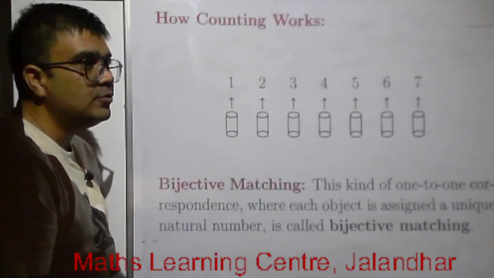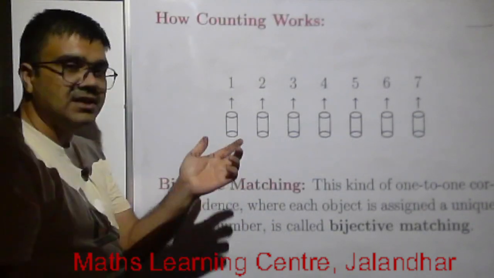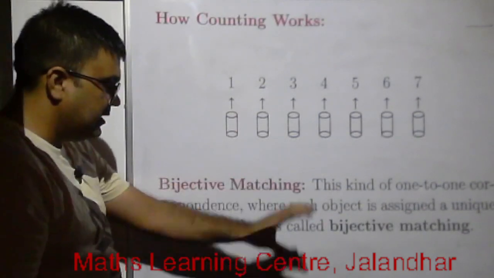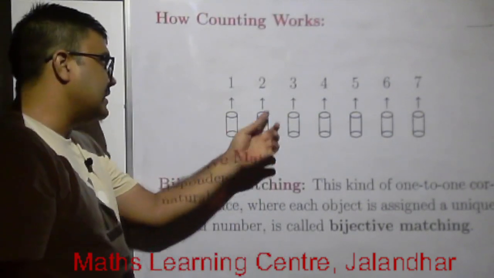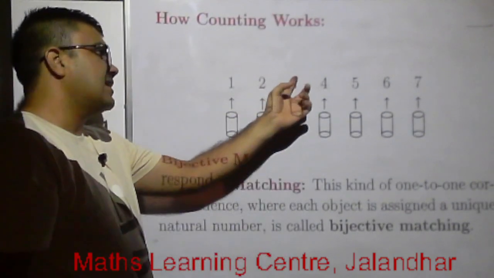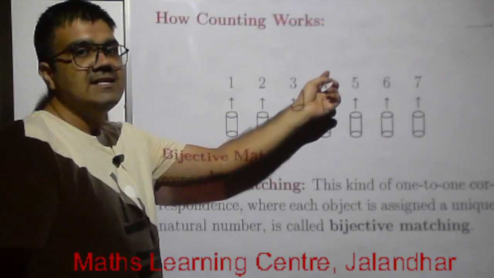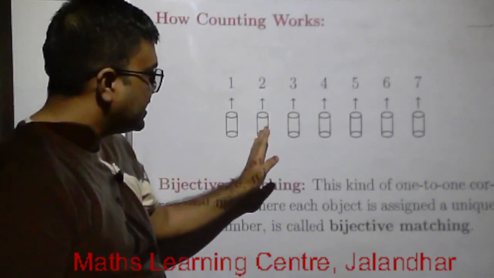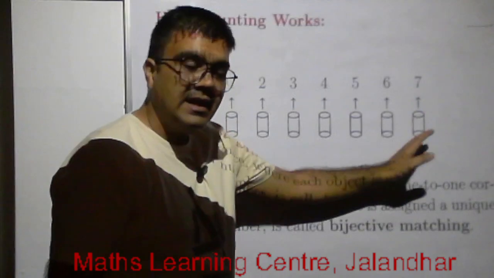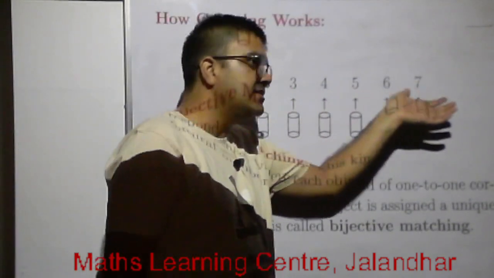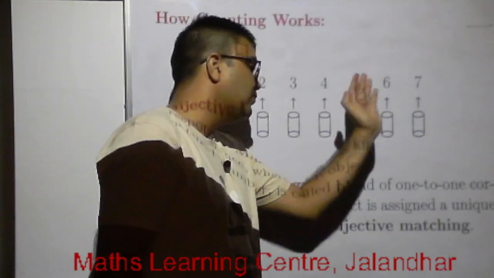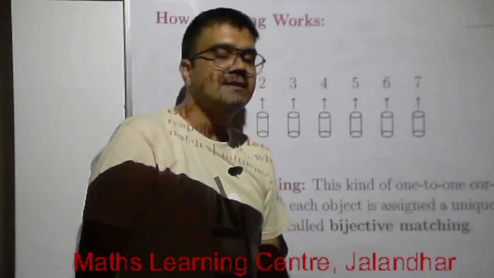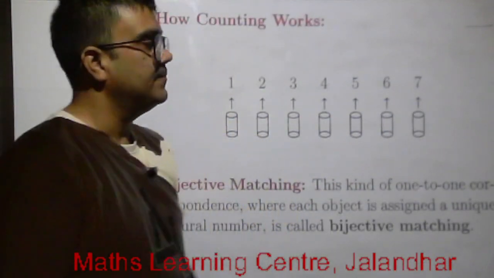What I am going to do is consider a jar. I will take a jar and say this is 1. I will take another jar, I will say it is 2. Another jar, 3. Another jar, 4. Likewise, I will continue in this way, and I will assign a different natural number to each of these jars, starting from 1, 2, 3, 4, 5. I will go on assigning the numbers to these jars.